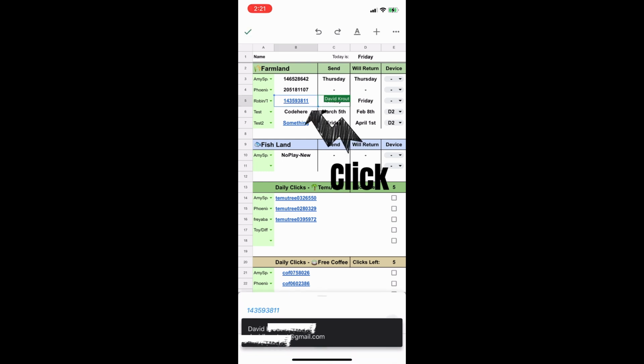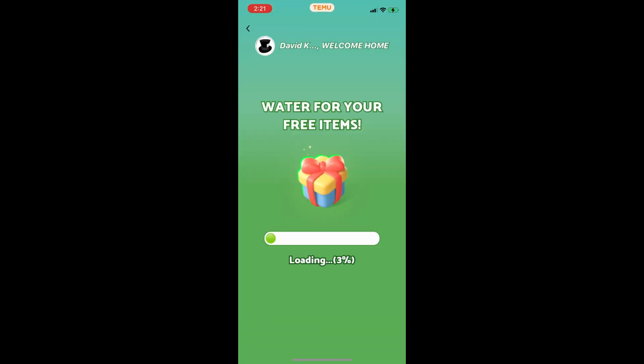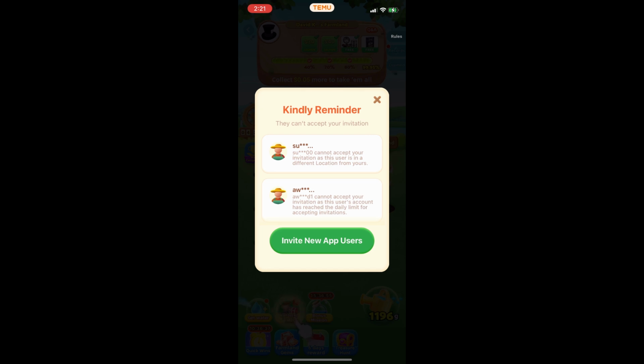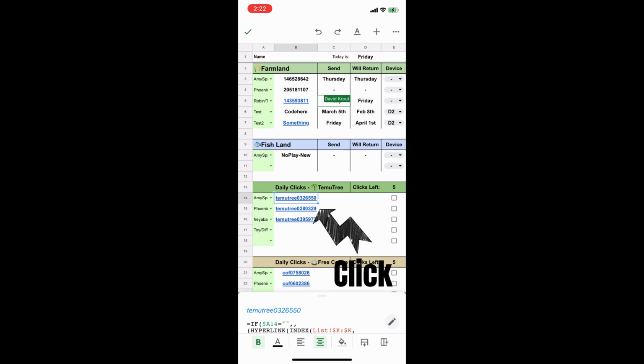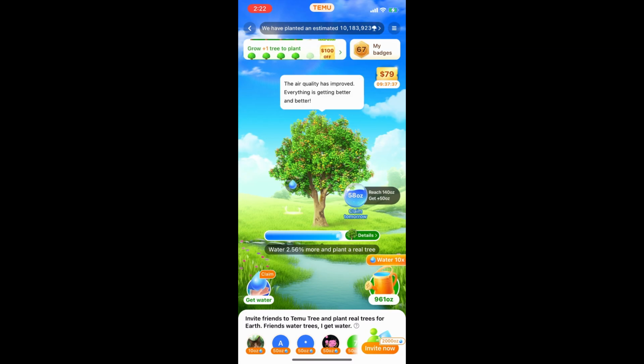It's going to take us to farmland. And then for this one, we're just going to click on the link, and it's going to take us to Temu. Pretty fast, pretty easy.